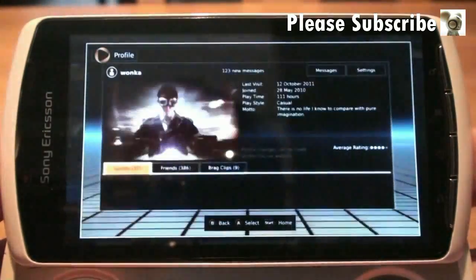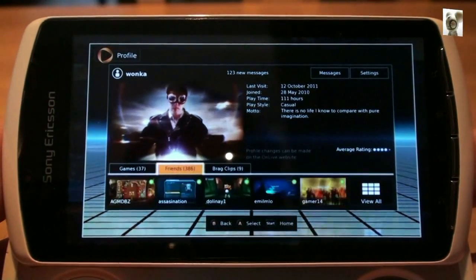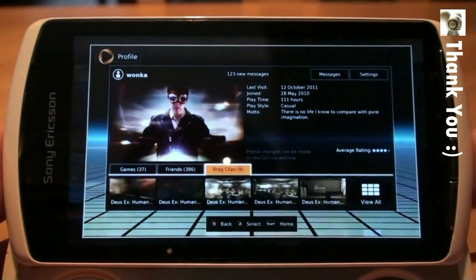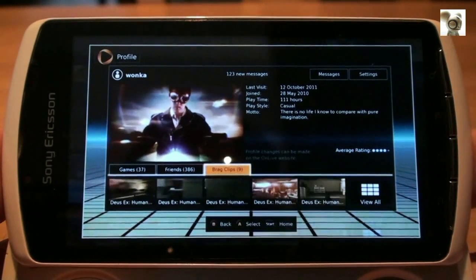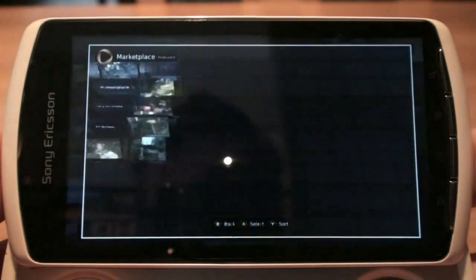Open your profile to see all of your games, friends, messages, and most recent brag clip videos, which you can share on the service or even post to your Facebook wall. Next, let's go to the marketplace.